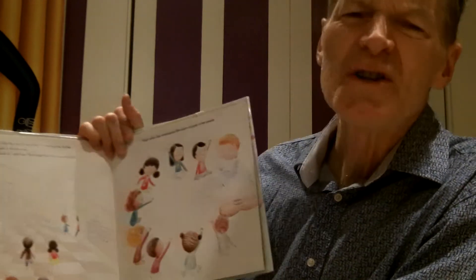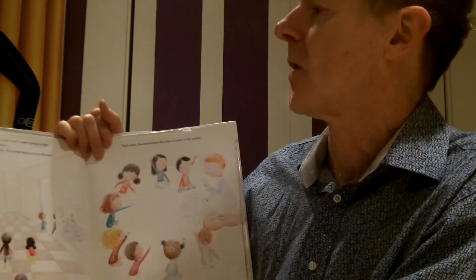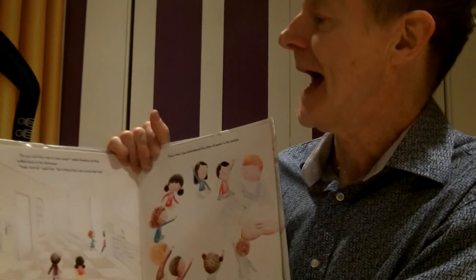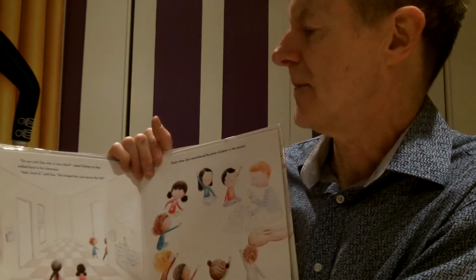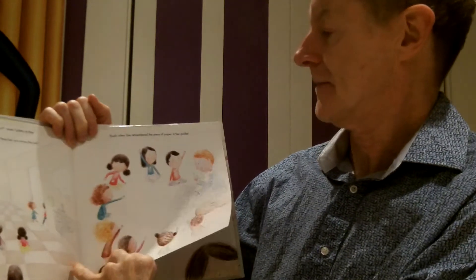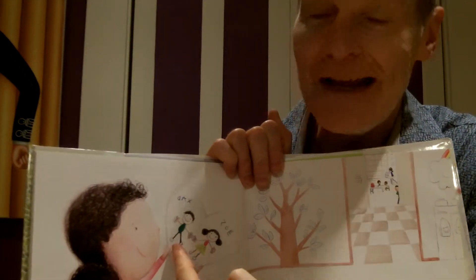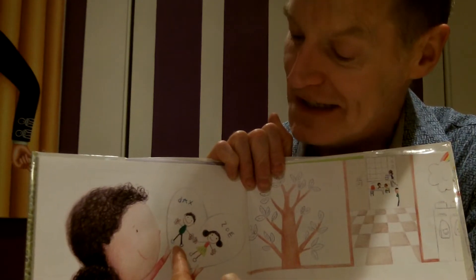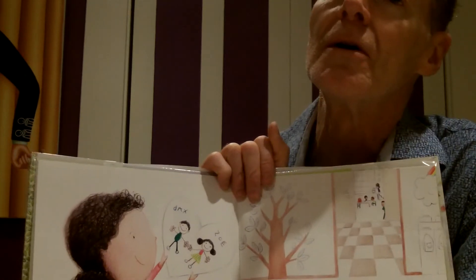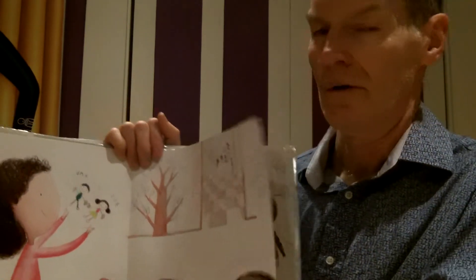I wonder what that is — do you have an idea? Tell someone near you what you're thinking. Do you wish Dax was in your class, asked Sidney, as they walked back to the classroom? Yeah, kind of, said Zoe. But at least he's just across the hall. That's when Zoe remembered the piece of paper in her pocket. It's a heart-shaped paper with Dax — a picture and his name on one side, and Zoe with her name and a picture on the other. Is that what he was working on in art class? Nice brother. I like that art idea.